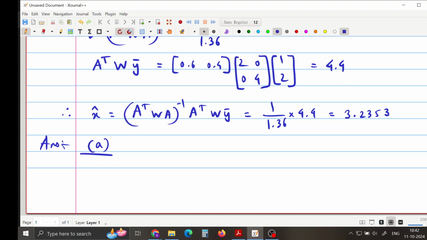I don't think this is really hard to remember. Even if you try to memorize this formula, it's pretty straightforward. And if you remember this formula, then you automatically can remember the formula for least squares as well. Just in this case, there is a weighting matrix W, which is absent in the case of least squares because it's identity.